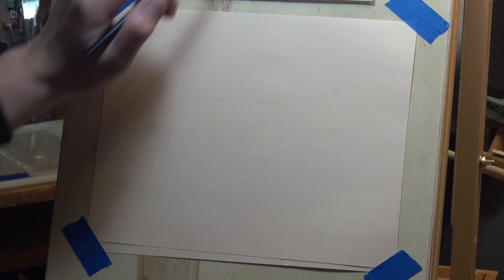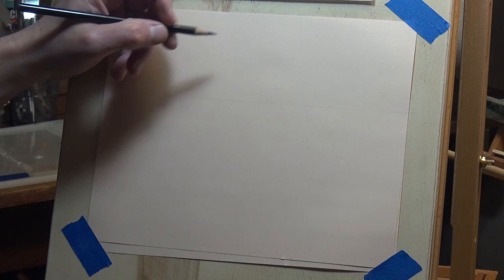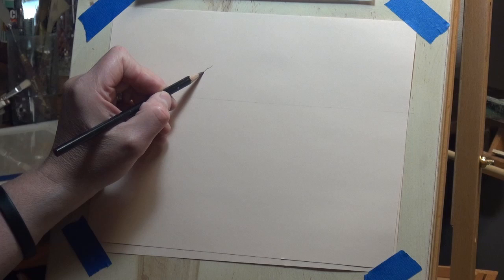Now what I'm going to do is start out with some mountains. We went through the mountains on our last video where we went through and did them with a dry erase — today we're going to do it with the pencil. We have a little bit more leeway with this where we can do some shading and things like that. So again I'm going to start out with that same basic little — remember how I kind of bring that down, that kind of check mark we talked about.